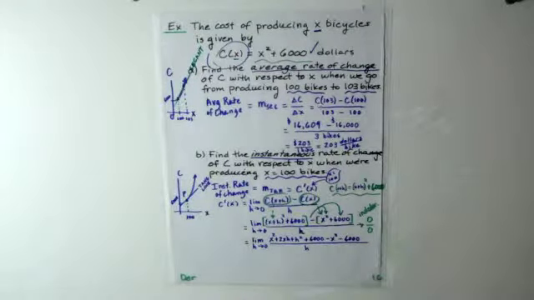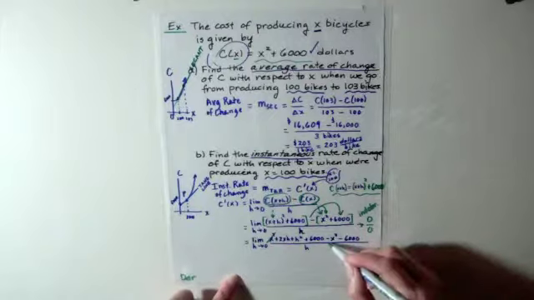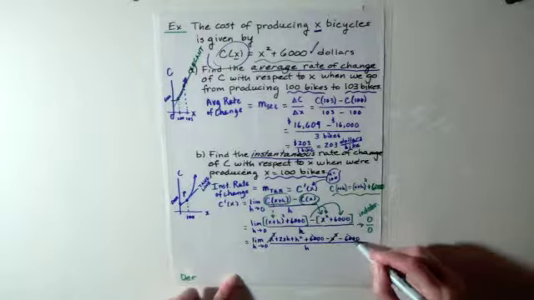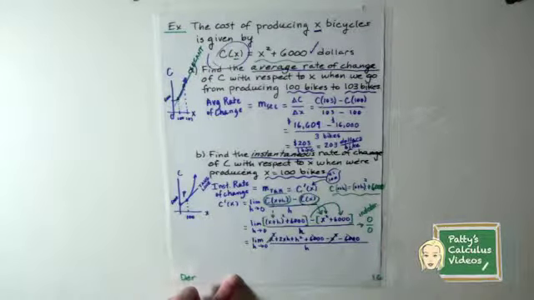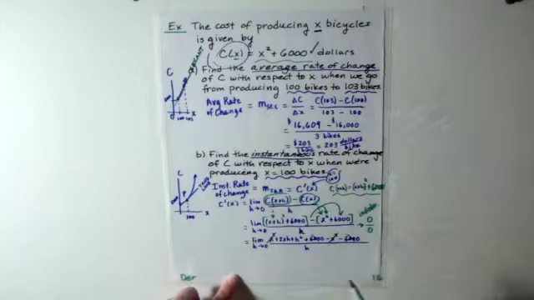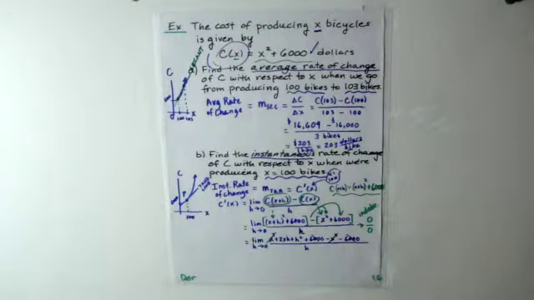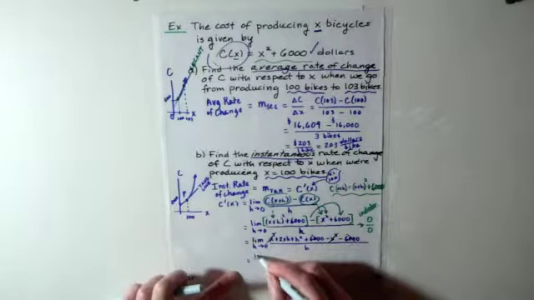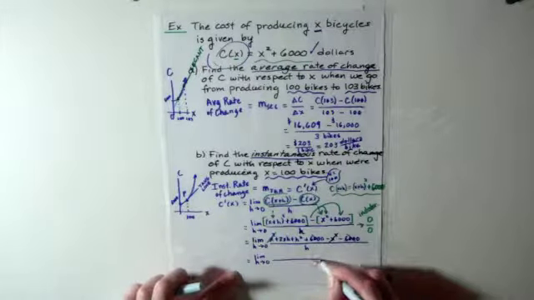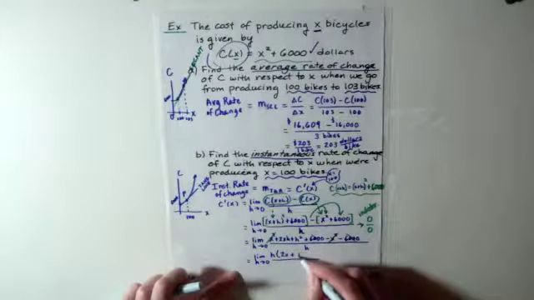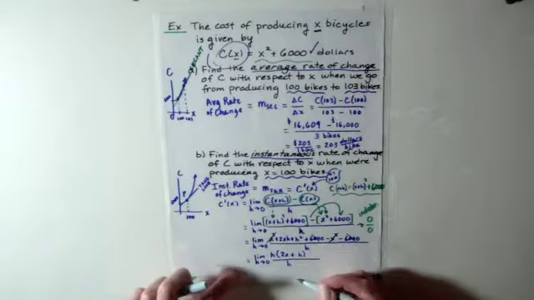And now we have some huge long expression, but you may notice that a bunch of things drop out. I have a positive x squared and a negative x squared. Those add up to 0. I have a 6,000 and a minus 6,000. Those add up to 0. And notice, just as in all the other examples that we've looked at in this section, the terms that are left contain a common factor of h. So I'm going to go ahead and factor out that common factor of h in the numerator, and I would have an h times 2x plus h, and the whole thing is still divided by h.